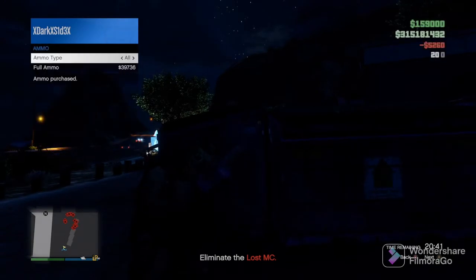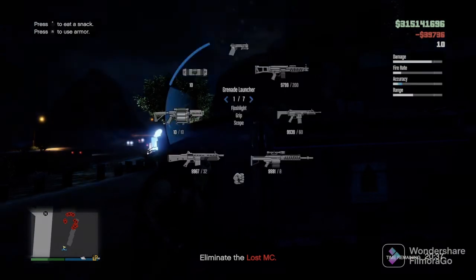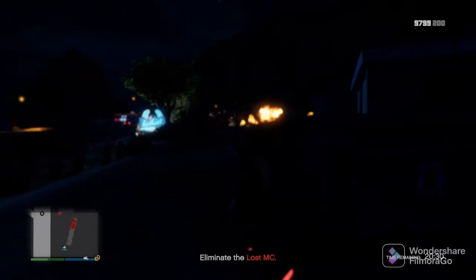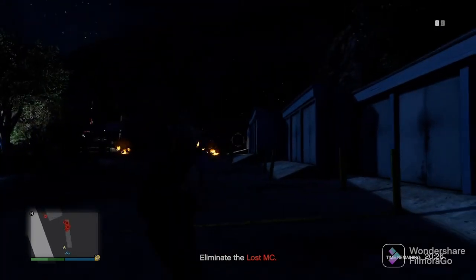So it's a pretty far haul out there, but I took cover here behind this little white trailer, and I just took all the NPCs out with the grenade launcher. Just took them all out pretty much. I had a couple stragglers that I had to shoot by hand, but that was pretty much it, man.